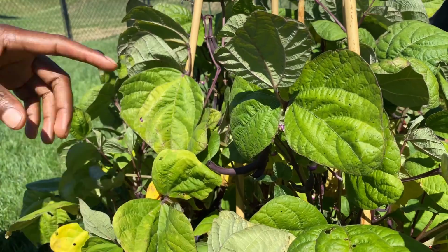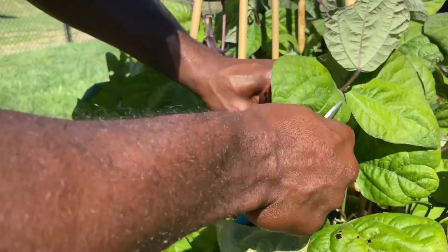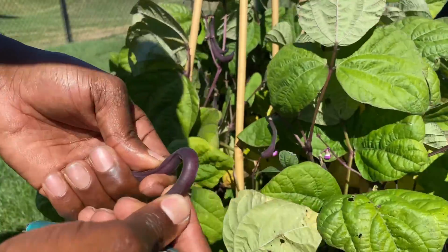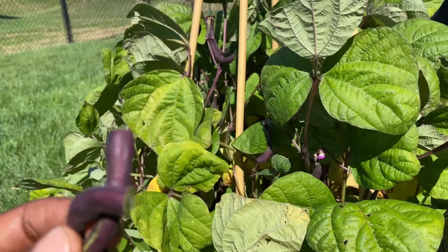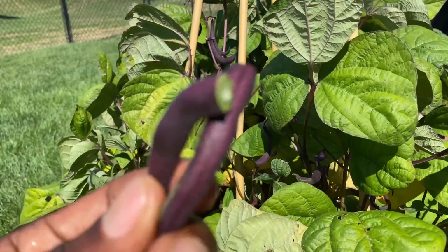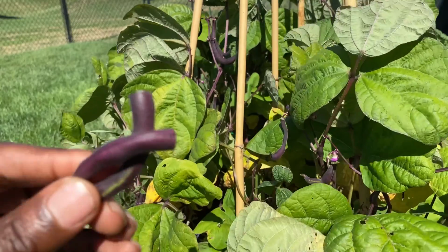All right, so the first thing I want to share with you guys is my Royal Burgundy pole beans. This is what they look like. You can pretty much just snap them right off the plant. You know they're ready when they pop like that. You might have to sacrifice one or two for the team, but when they're popping like that, they're ready to go. As you can see, it's got a purple casing on the outside, but on the inside, it's nice and green, right? We got quite a few of these.